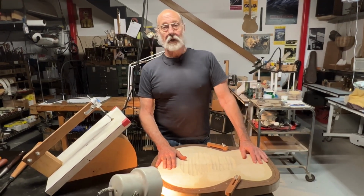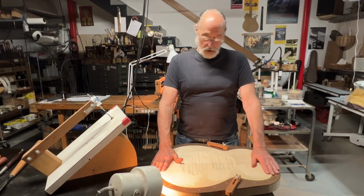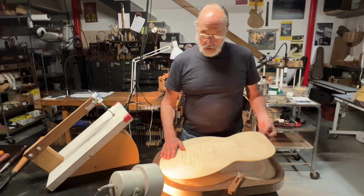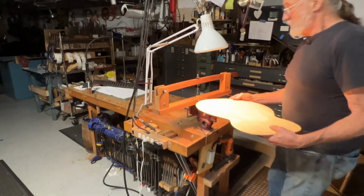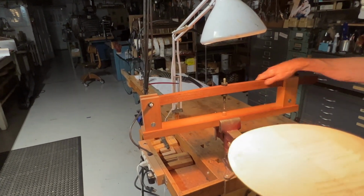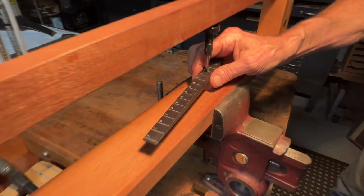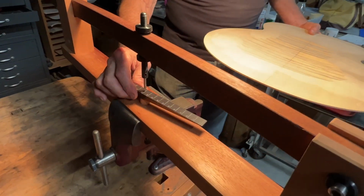So, as I mentioned, we're going to use an old method that early violin makers used in the Renaissance, and it's a marking technique, and I'm going to show it to you right now. Now, we've included a link to an excellent article by David Sora, a wonderful violin maker, who has a detailed description of how this is made. Of course, we did it a little differently, but we also copied his thickness gauge, which is just a chunk of ebony that's calibrated in millimeters.